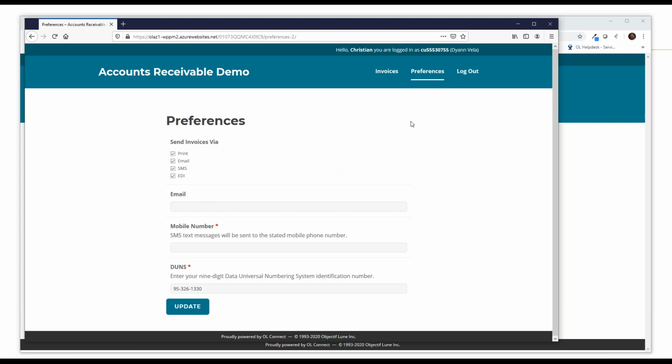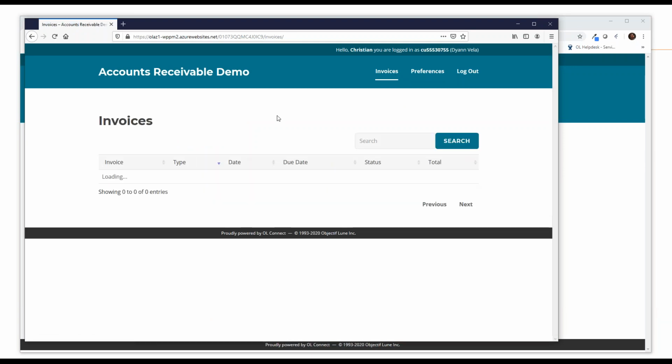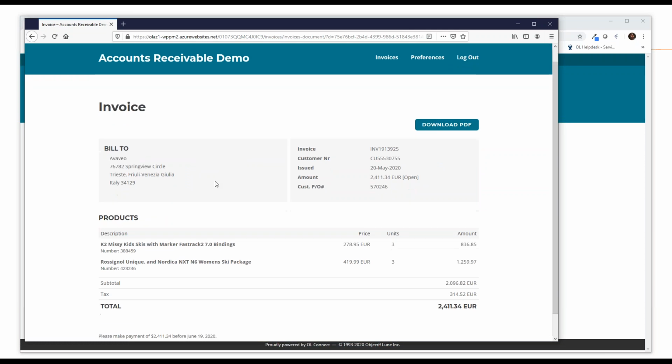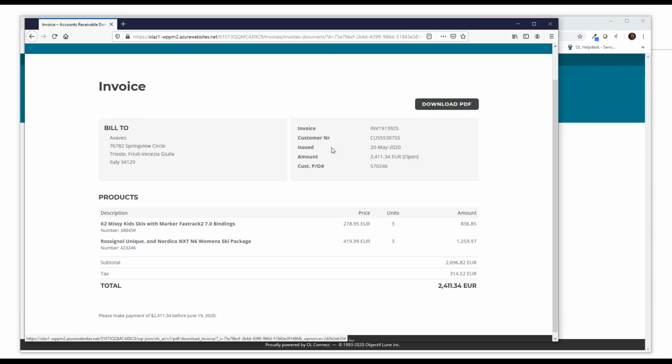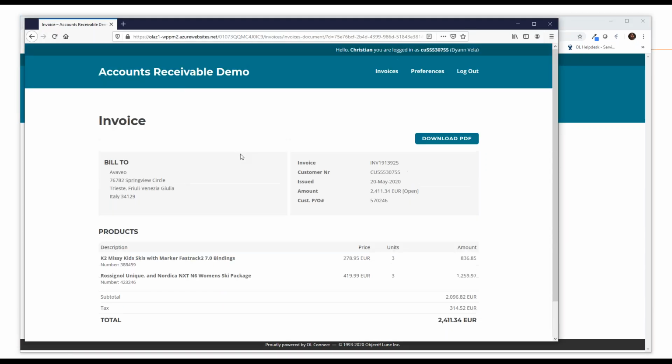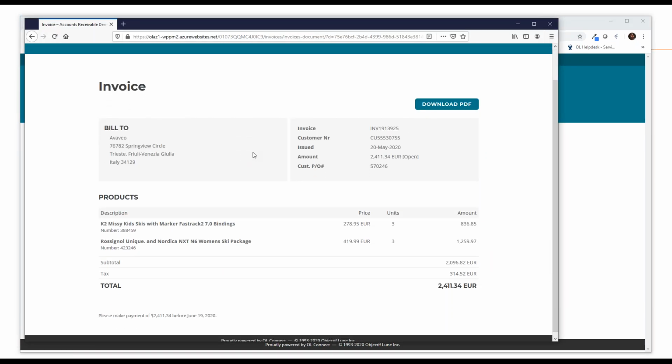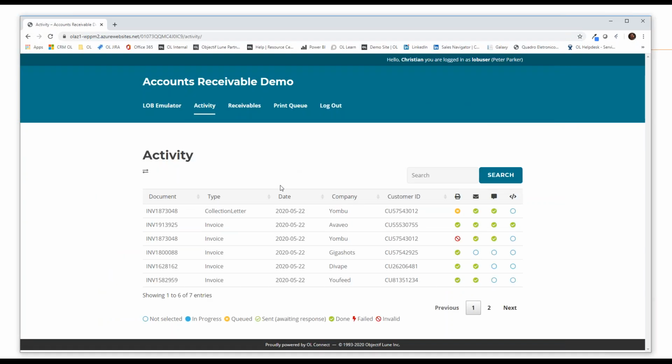So they can set that in the preferences. And the dashboard shows the invoice that the customer got, in this case 3925. And if the customer clicks, it's the same page, download PDF, the same page. Okay, so now that I opened the invoice, what happened here in the activity?